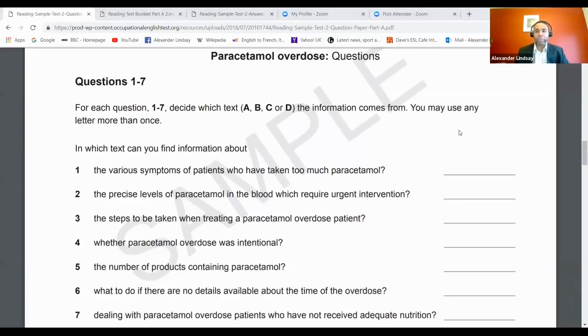Skimming through, remember the main things to focus on: the headings and any other information. The graphical information could be pretty clear. If there's graphical information, that could be on medication levels, or on things to do with timing, which could give us a good idea as to what the main focus of the text is. So, 5 minutes to have a look at those different texts in order to answer these questions.